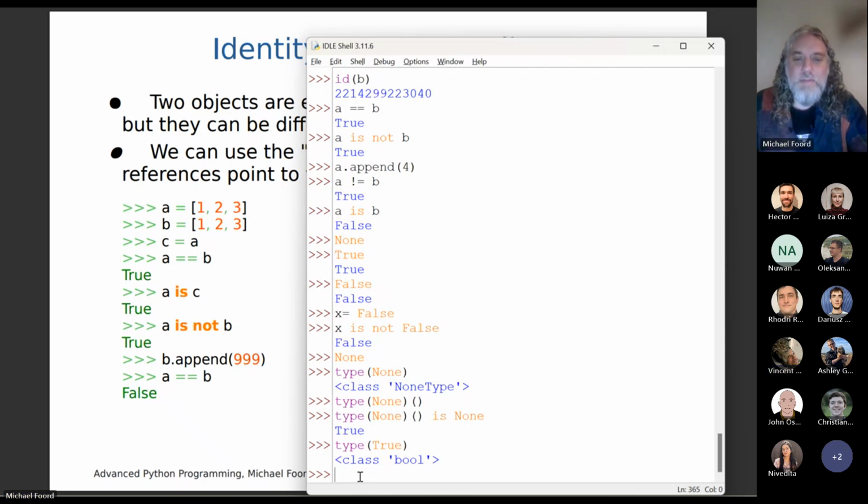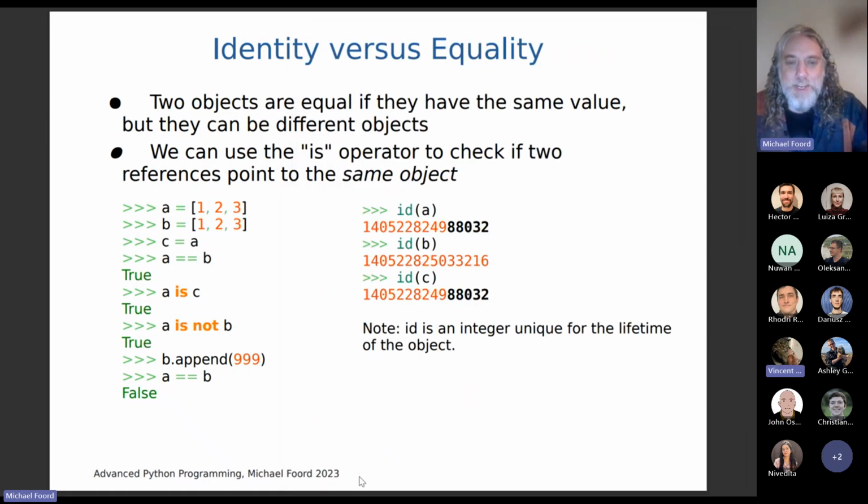Yes, I guess so. I was thinking about the objects more than the types. But right, yeah. But the definition of a singleton is an instance of a class that can only have one instance, and True and False don't meet that strict definition. They're kind of like Booleans.